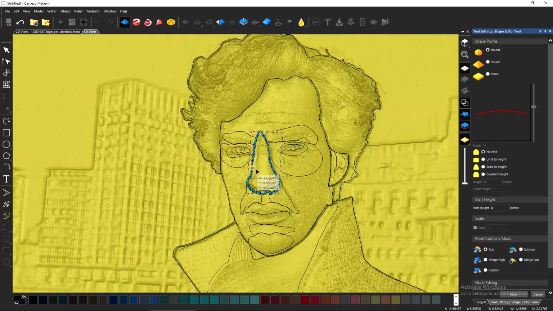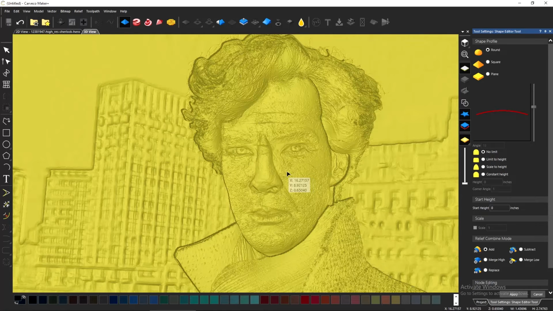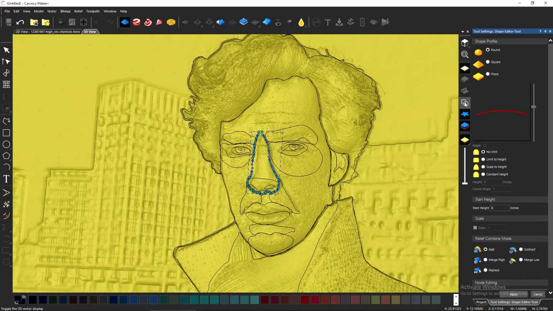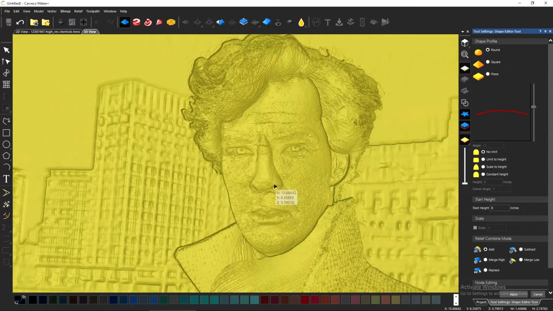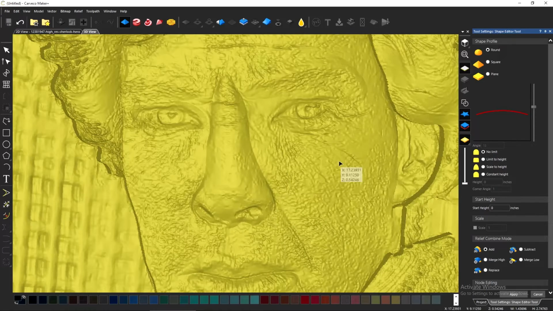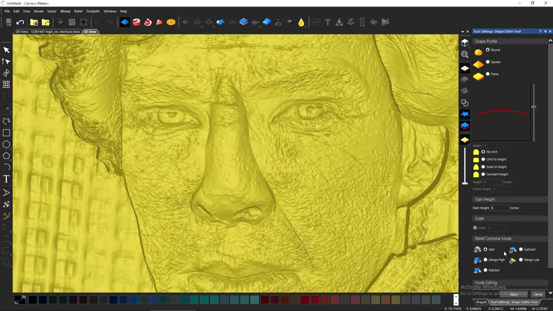That's where that nose looks like it could come out some more. There we go.